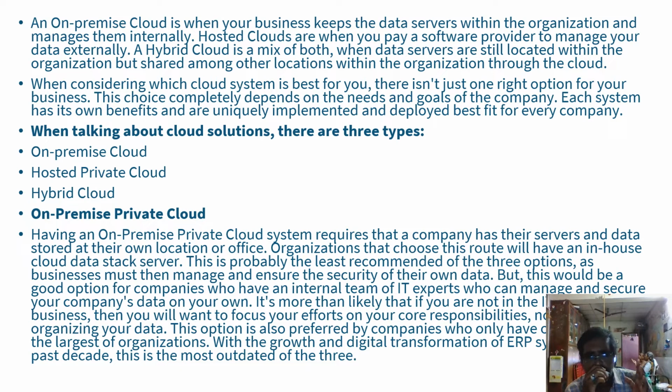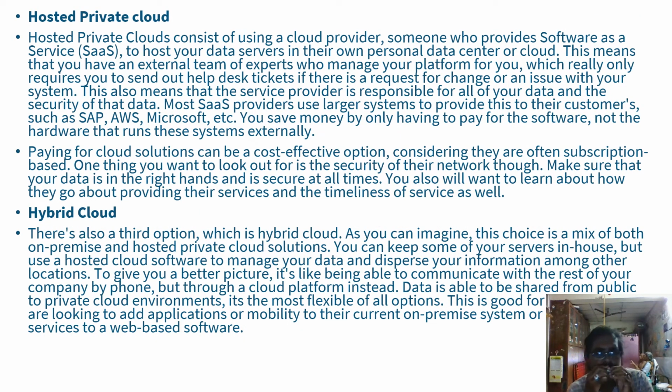With the growth and digital transformation of ERP systems over the past decade, this is the most outdated of the three versions, that is hosted, on-premise, and then hybrid. This is where the data is 100 percent safe, and data can flow within the organization over a big network. Okay, and then next is the second option, hosted private cloud.